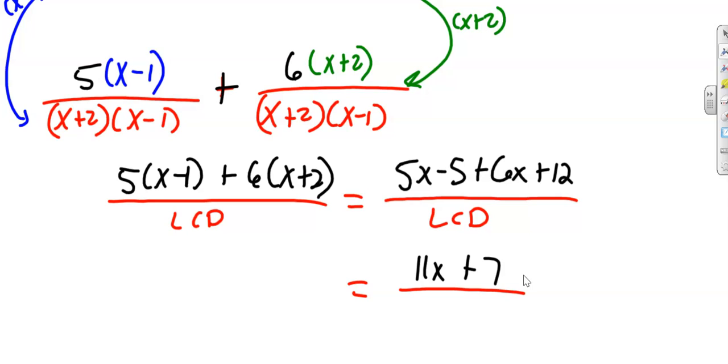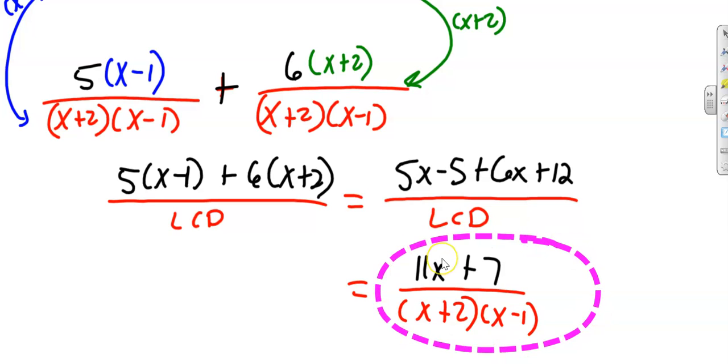And now that you've gotten that down as far as you can go, you combine like terms. There's nothing that's in common. There's no greatest common factor you can take out. Now you can bring back in that least common denominator of x plus 2 and x minus 1, and then see if there's anything that cancels. For one like this, there's nothing that cancels. So that winds up being your final answer.